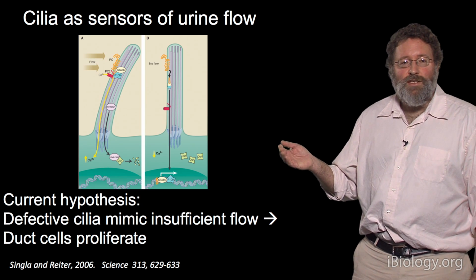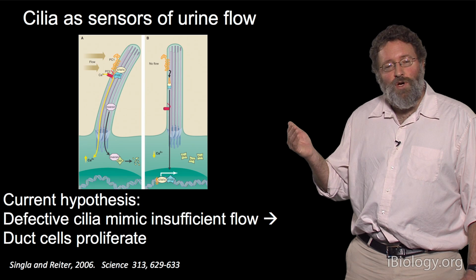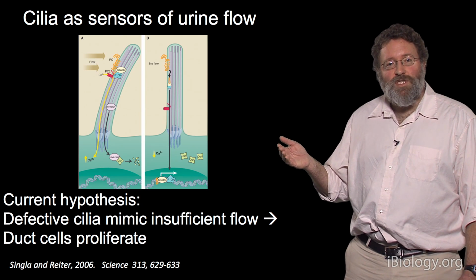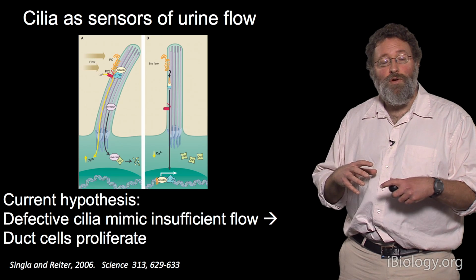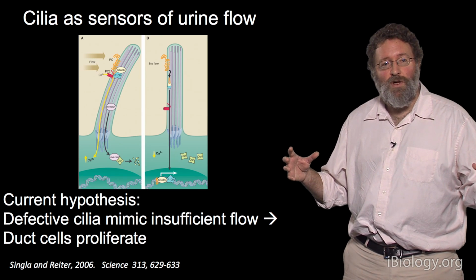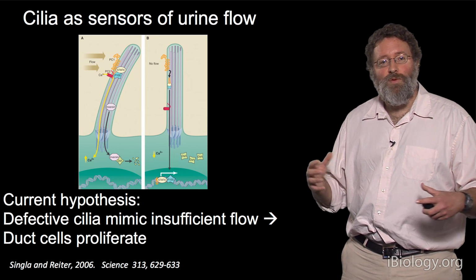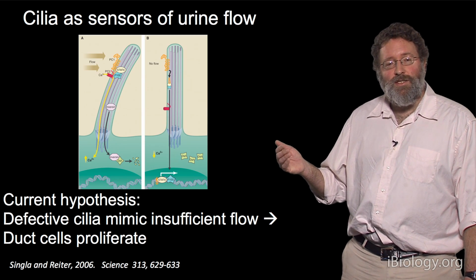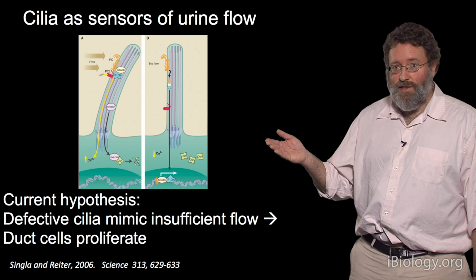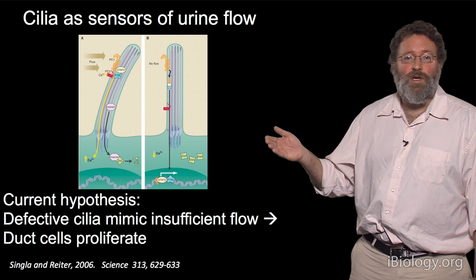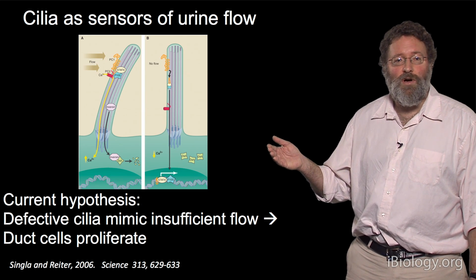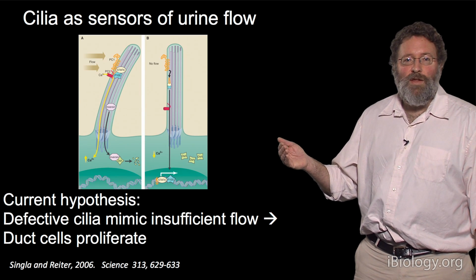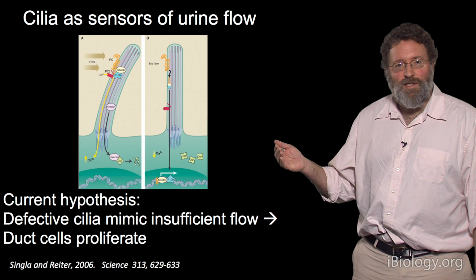Well, the current idea is that if cells don't have the flow, they try to obtain the flow by proliferating. And when the cells proliferate, they're trying to basically grow a new tube to try to get out to where the rest of the flow is. And this attempt to make a tube when they aren't supposed to be doing that leads to the formation of cysts. So the basic idea is that when you have a defect in cilia, either because the cilia are missing or because the cilia don't contain some of these receptor channels for flow, then the cells think they need to keep proliferating, and so they overproliferate, and that makes these gigantic cysts that cause polycystic kidney disease.